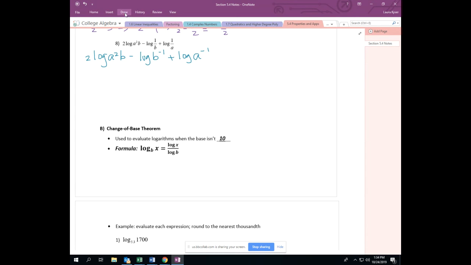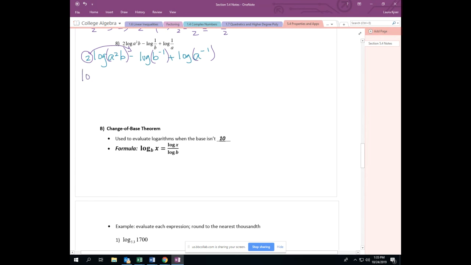And now I have to go and move this stuff around. Now remember, when you're writing these things as a single log, you have to take any coefficients and pop them up as a power. It's probably a good idea if I put parentheses around this too. And maybe this one just for good form, just so it looks nice. It also makes it a little bit clearer because I'm going to take this and pop it up here as a power on the whole thing.